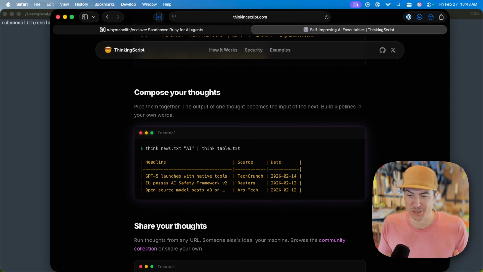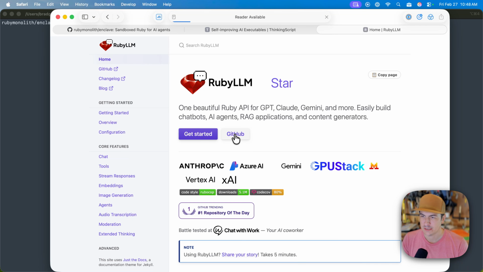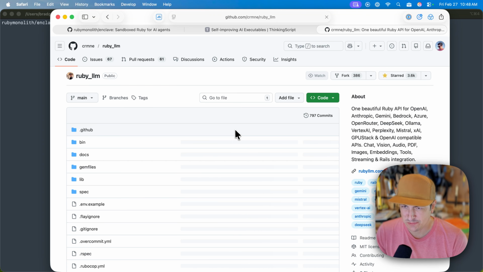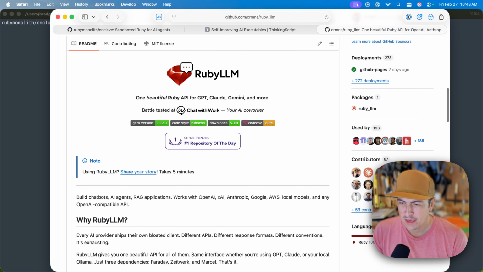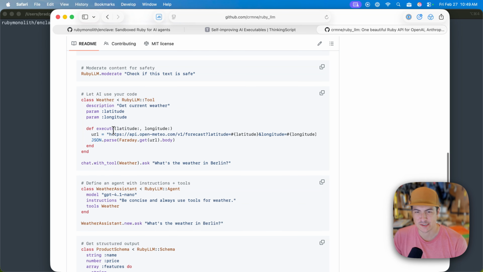to Ruby. And something that I noticed is RubyLLM. If you're not familiar with it, it's a very popular LLM integration, so you can have GPT, ChatGPT, Claude, Gemini. It calls into the APIs, and this is a nice wrapper, right? So you can chat, ask, and do all these things. So this is what I noticed.